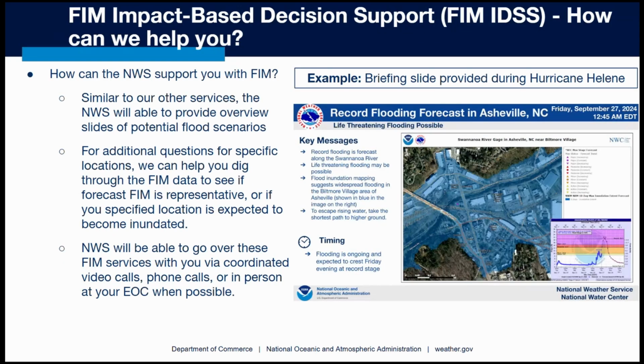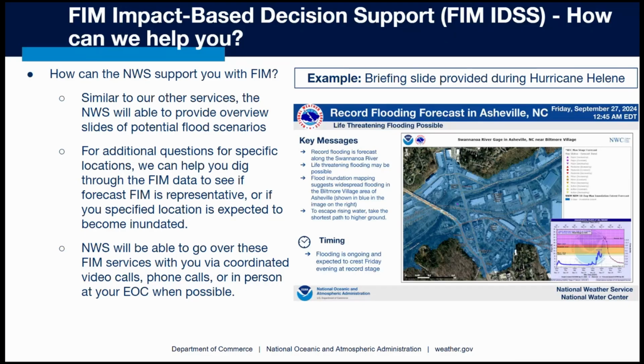So here's a quick summary on how we can help you or help our partners using this product. Like I showed before, this is that same image, but similar to our other services, we'll be able to provide information like this. We'll be able to provide even more than what's on our public-facing website. We have access to different FIM products available internally, some of which, as time goes along, may become public, but we have several additional layers of FIM that we can look at, including time to peak type information. So if you're wanting a little bit of help assessing FIM, or wondering what else we can see in the Weather Service that might be helpful, we can do that during a flooding event.